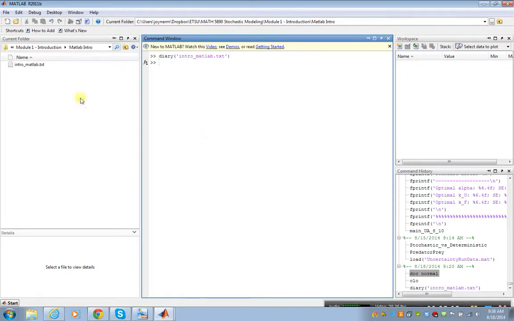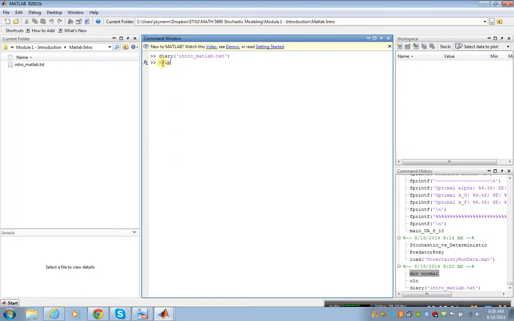From now on, notice that I have this new file over here. All of my work, every single command until I'm done, is going to be in this file. So you can go back and edit this file, take out anything that didn't quite work, and the stuff that didn't work will be in red, so you'll know which ones didn't work. You'll want to edit all your files before actually turning them in for the homework.